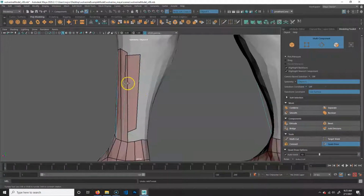Cool. It's doing its own thing. Okay. There. Come on, you can do it. There.